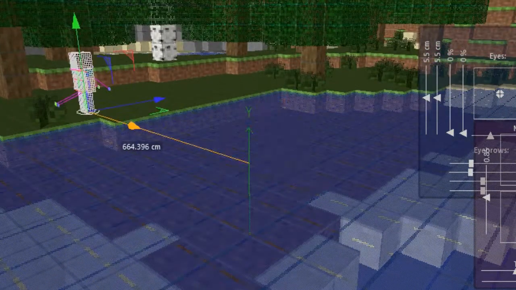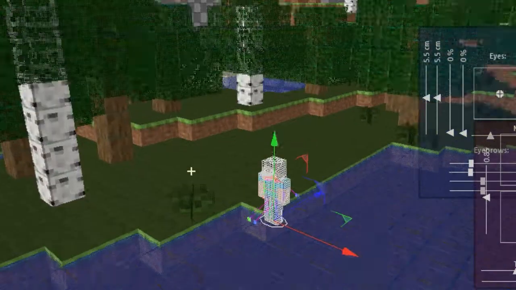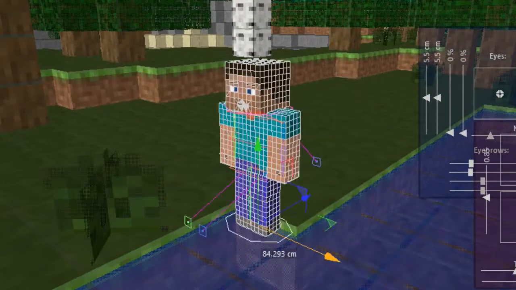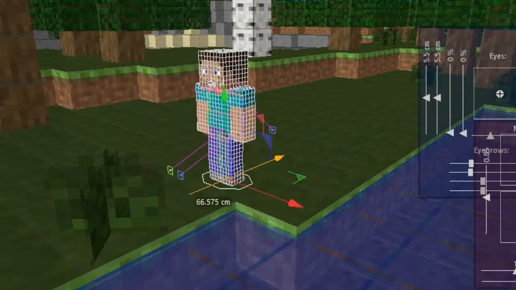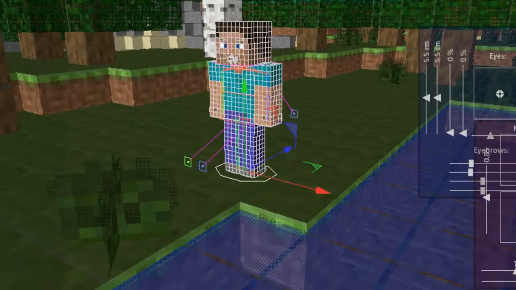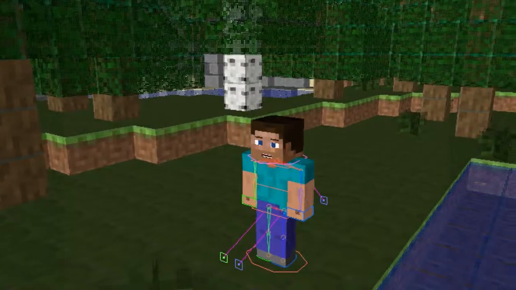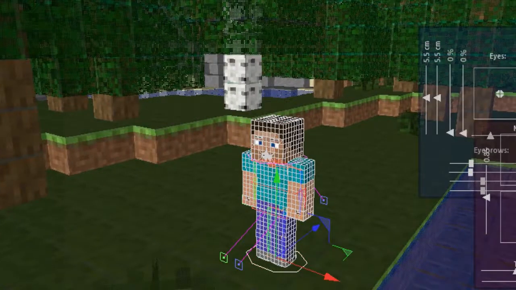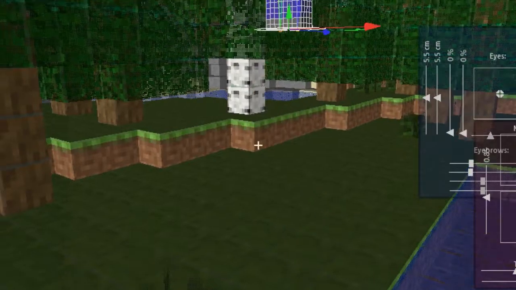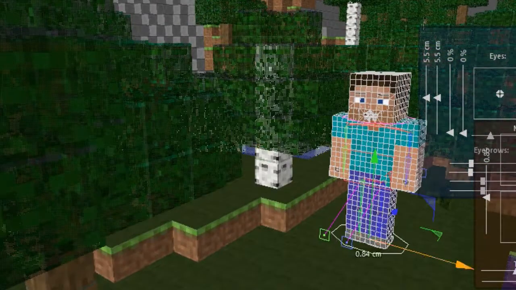Now I'm just gonna make a quick one. No need for a long tutorial on how to actually make one, which I'm not actually gonna use, so I'm not gonna take that long to do it. What we're gonna do is make a basic one. In this rig, you can make him bigger, so I'm just gonna make him a little bit bigger. In this one, I'm gonna make him look like he's about to kill a creeper from above.